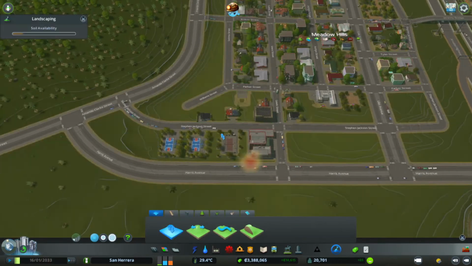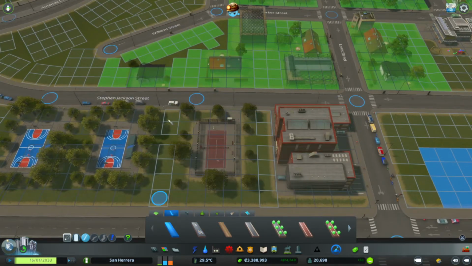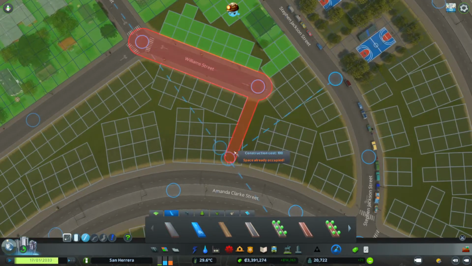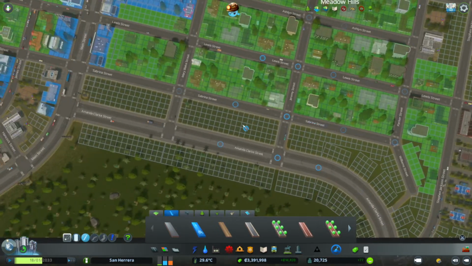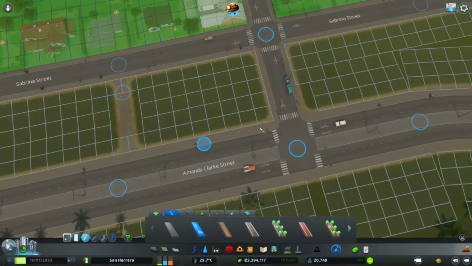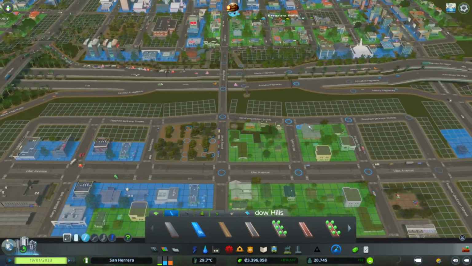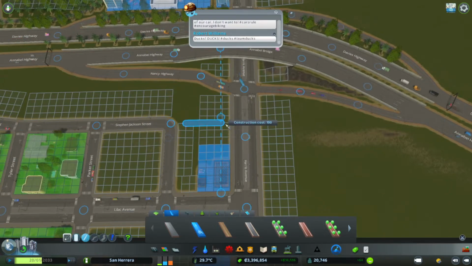And then paths, I would like to get some path connections in some key areas. So we'll do bike paths. Right here we'll just do normal paths. And these will serve the students of this high school. And then over here we'll get some bike paths in right here. And we'll get some in right here as well, why not? And we'll get one more in right here. And then right here as well, this is a good area to get some paths.